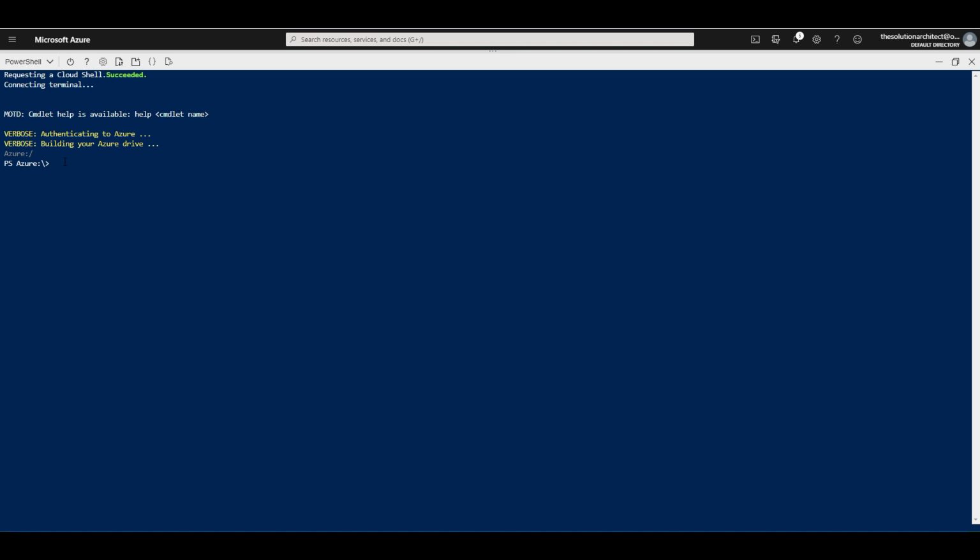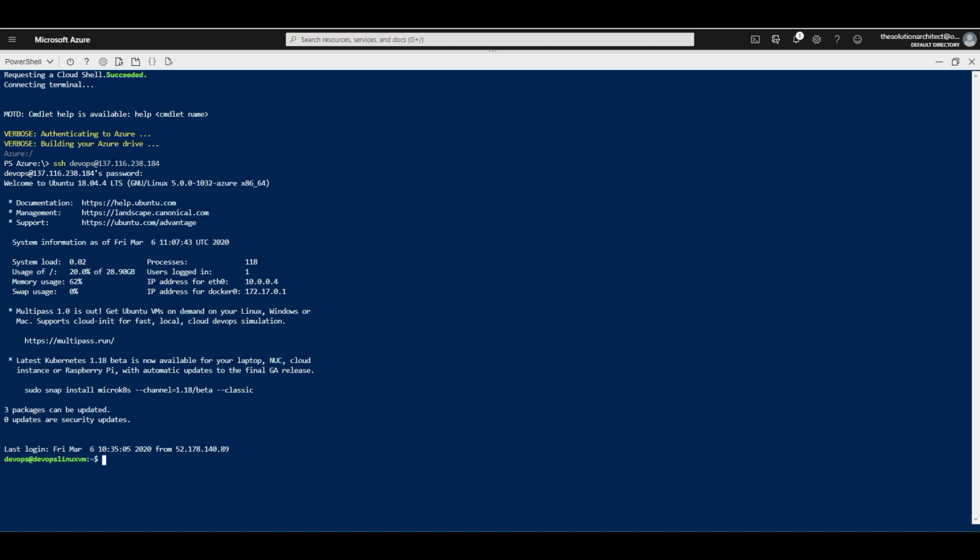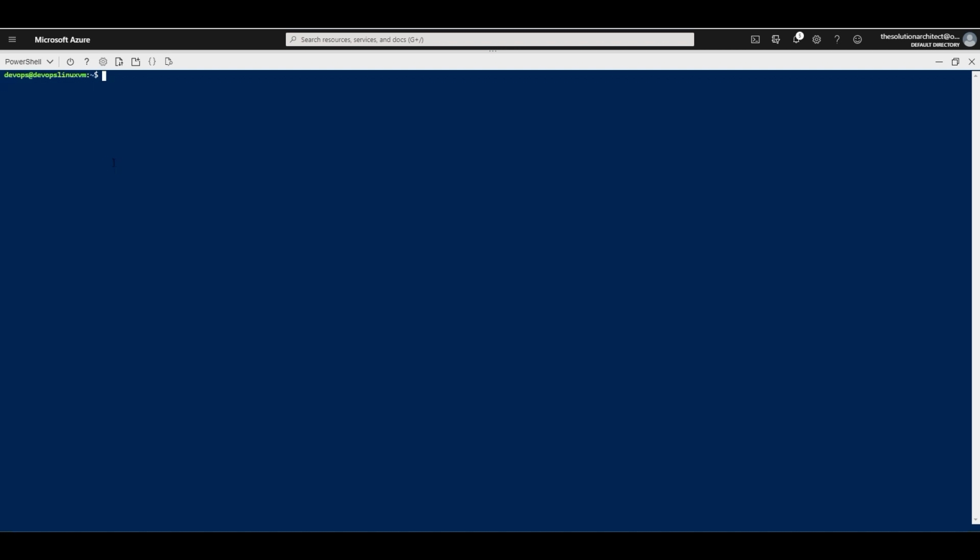So I'm in the Microsoft Azure portal, and on the CLI, the Cloud Shell, I'm going to just log into my virtual machine. And there's a few things that you need to install. So what I'm going to do is, I've already installed this because it does take time, and I don't want to end up having a 30-minute video. But you need to ensure you install two things. You need to install Docker, and you also need to install .NET Core SDK.